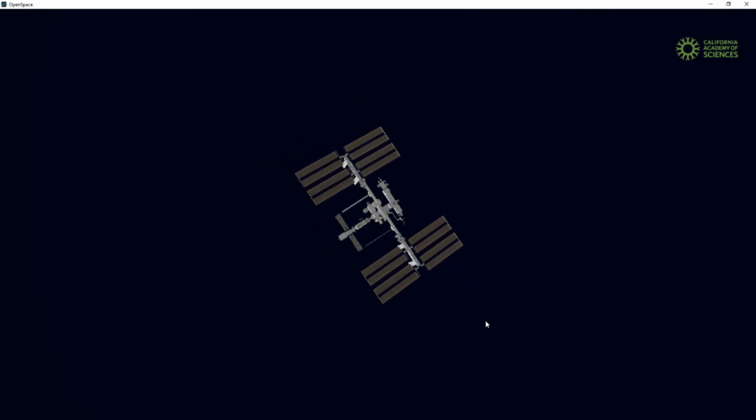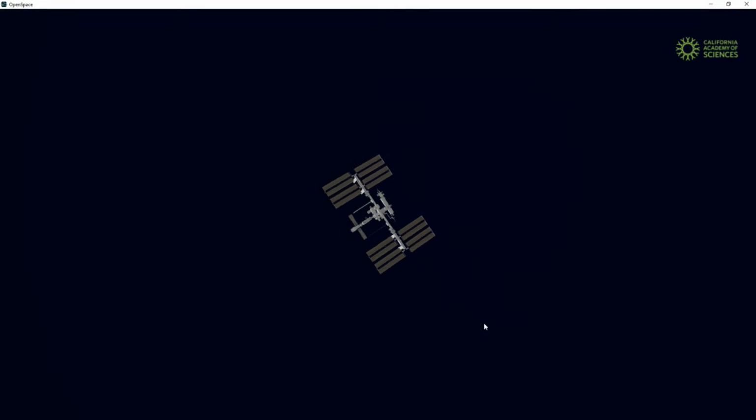But we're going to go ahead and continue our journey, and we will travel very far away. We'll go ahead and zoom away from the International Space Station, and it may look as if it's getting tiny and tiny, yet there's nothing changing in the background. And that's because the International Space Station is tiny compared to our own planet Earth.